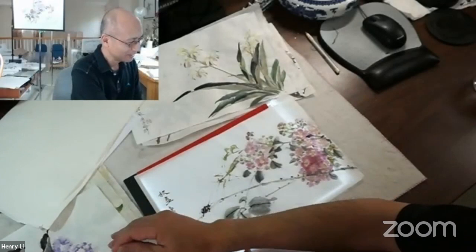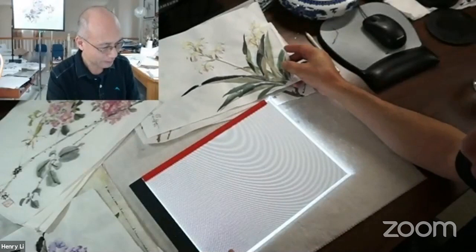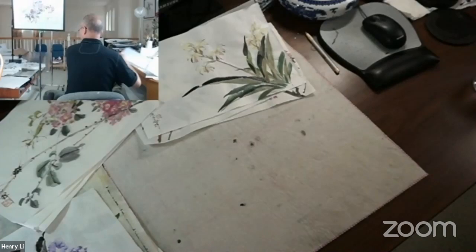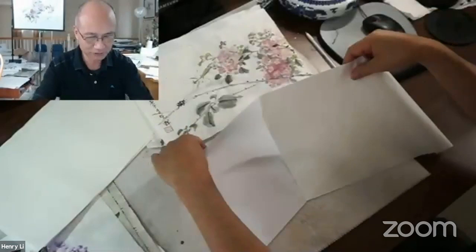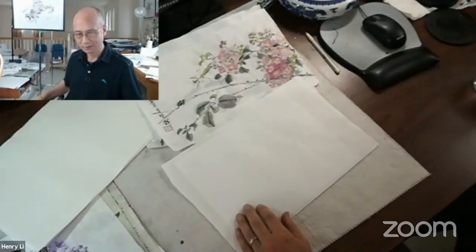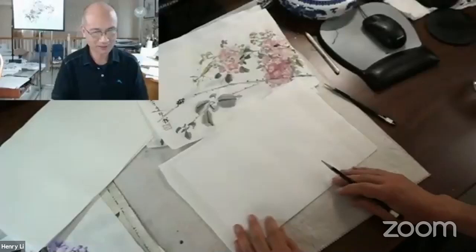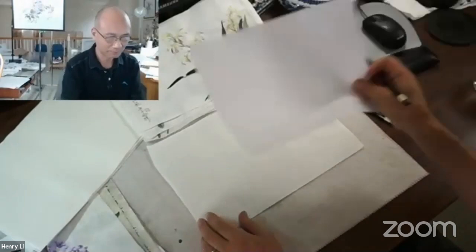Okay, now we are going to do something first. I think it's probably better to start with some basic strokes. Actually, the most difficult part usually is the leaves, right? For those of you who are not so skillful with drawing, you can draw a template, and then you can put it underneath the paper. Let me draw this first. I'm sorry.